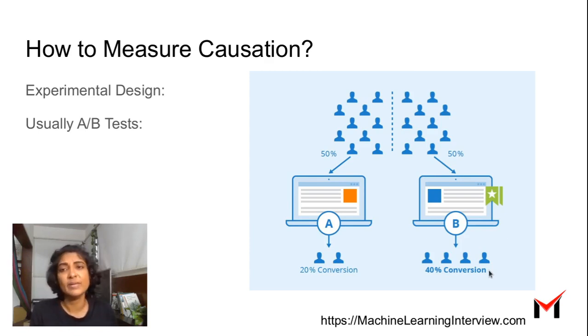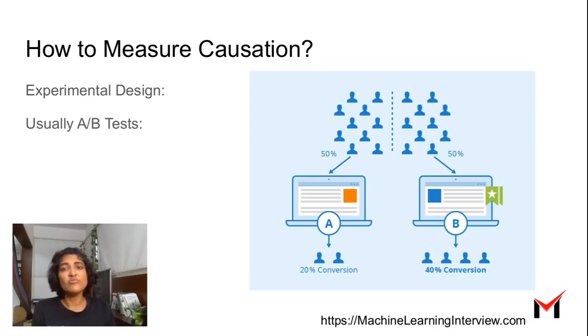And how to do A/B tests is something you can see in more detail in other videos, right? But experimental design is a way of seeing if there is causation. So this will tell me that introducing the new feature caused more conversions, because over a period of time everything else was the same, but the only thing that changed is the new feature, and that actually caused an increase in conversions, right?